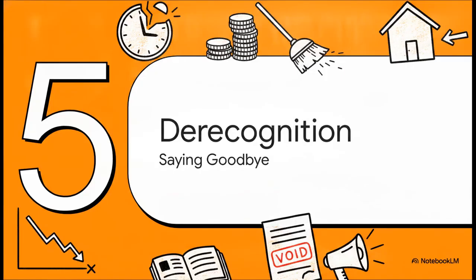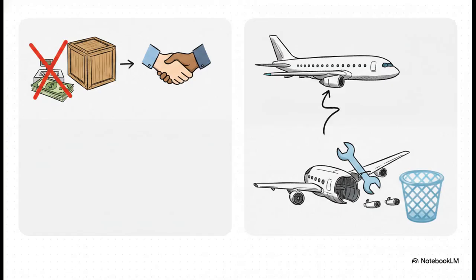Finally, Section 5, Derecognition and Disclosures. Saying goodbye. Eventually, all good things gotta come to an end, right? An asset is officially derecognized, meaning it's completely wiped off the balance sheet, under 2 conditions. First, on disposal, like if our airline sells the old plane off to a cargo company. Second, when no future economic benefits are expected from its use or disposal, meaning the plane is totally retired, dismantled, or just destroyed.